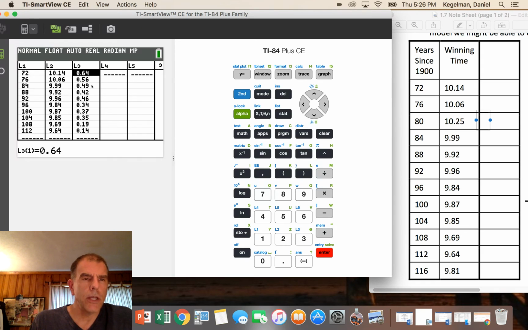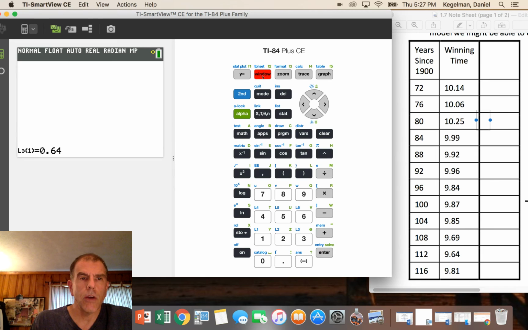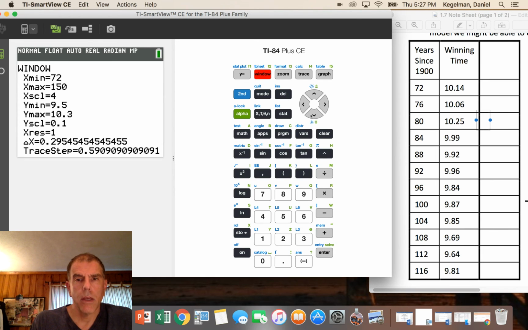And now I'd be curious about an exponential regression on these times and seeing what that looks like. So although I can certainly do an exponential regression on that, I want to first set our window up. Looks like our window, the lowest time we go from 0 to maybe 0.7. So let's say our window now is, instead of 9.5 to 10.3, let's go from 0 to, what did I say it was, about 0.64, so let's say 0.7, and we'll go by 0.1s.